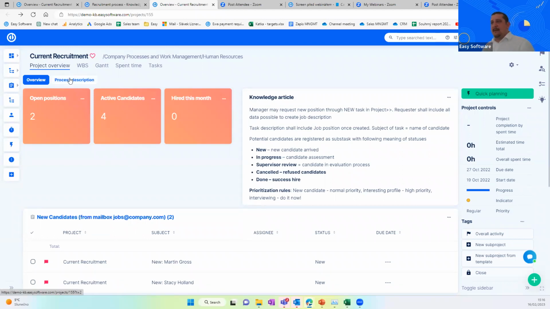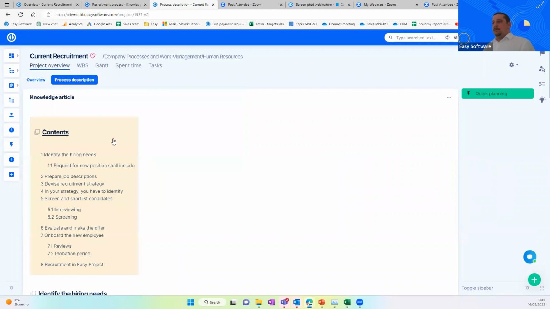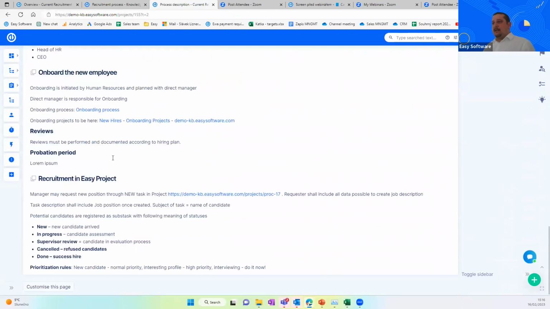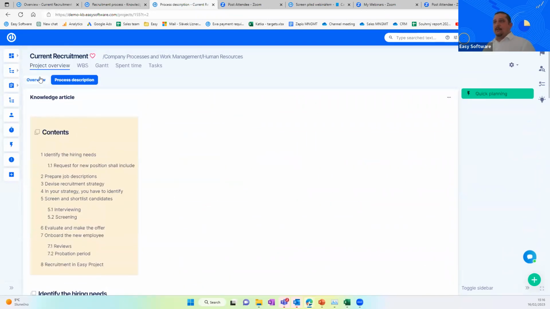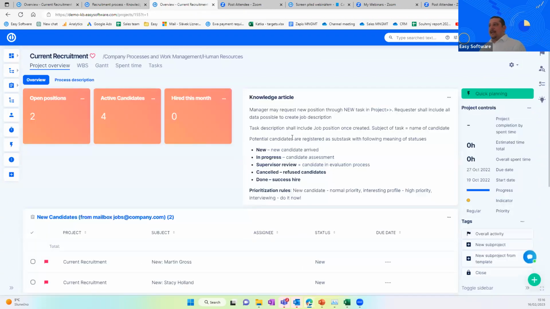I made a second tab to call the whole article, and naturally the good thing about that is that it's dynamic. So if I'm improving the article in the knowledge base, I don't have to do anything to have the changes populated right here.